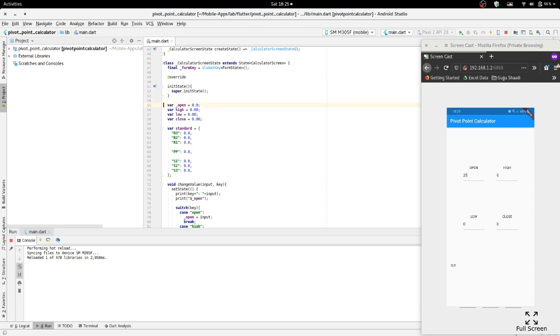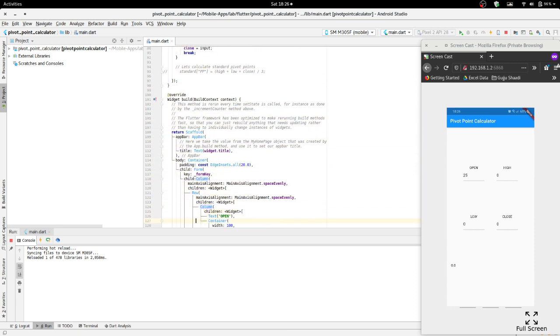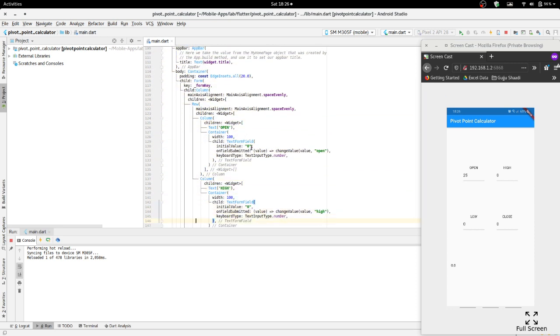Initialize the state, right? Then I do open is equal to dot one, and I think the default value for all should be underscore open toString, right? Yeah.